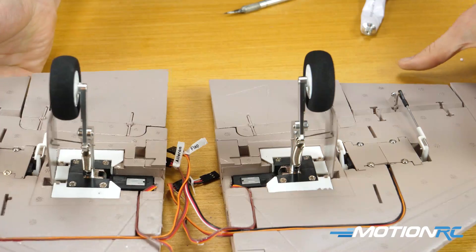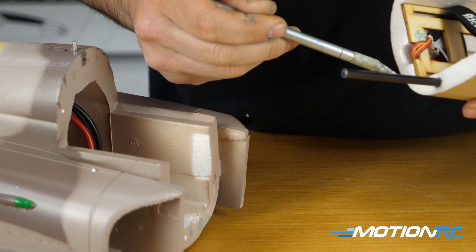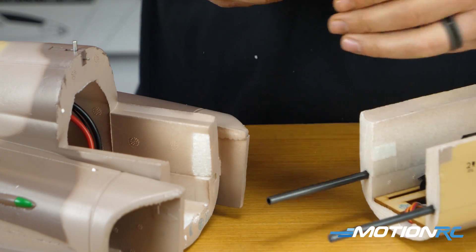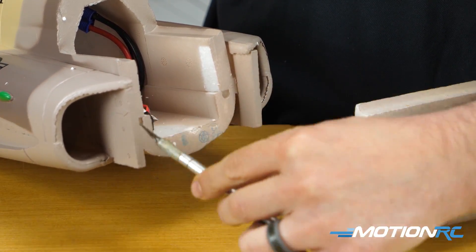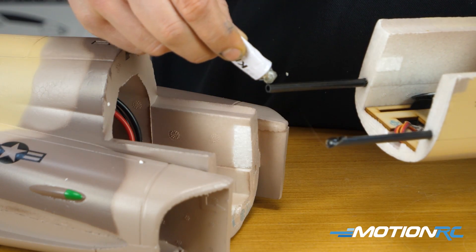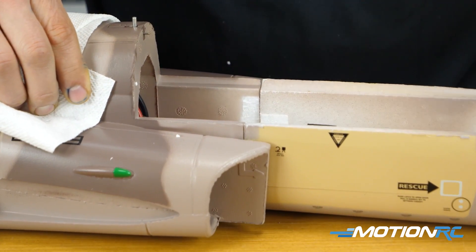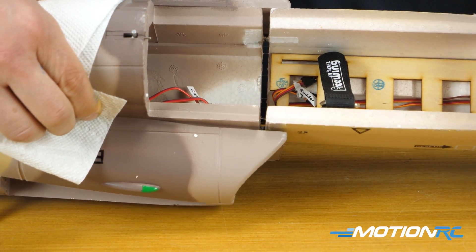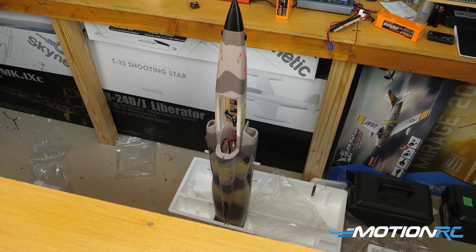Next step is gluing together the two-part fuselage — the front to the rear. The front fuselage already has the two carbon spars pre-installed, with two leads coming out: one for the main nose gear and one for the nose steering servo. Tuck those away when gluing so they don't get in the way. Score up both sides, apply glue liberally, then pull them apart for 60 to 90 seconds so you see the stringy effect that allows air into the mixture. Meet the two halves again and let gravity do the work — stand the fuselage upright in the box and allow it to dry for about 20 minutes.